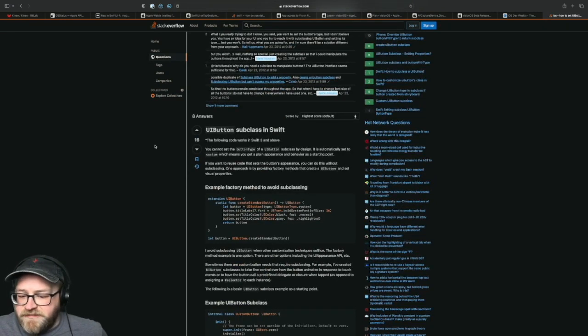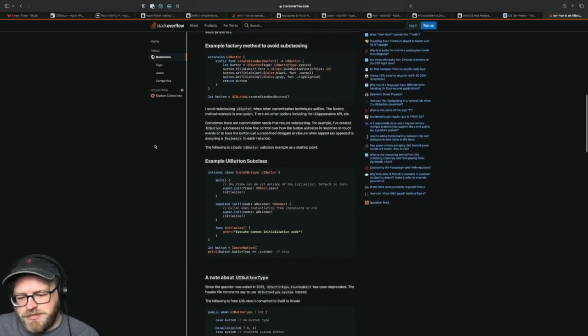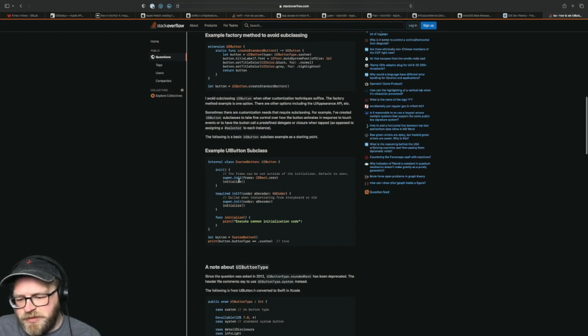You can create a static func on here, but that's not what I want at all. I can super.init with frame, but I can't do anything like that.